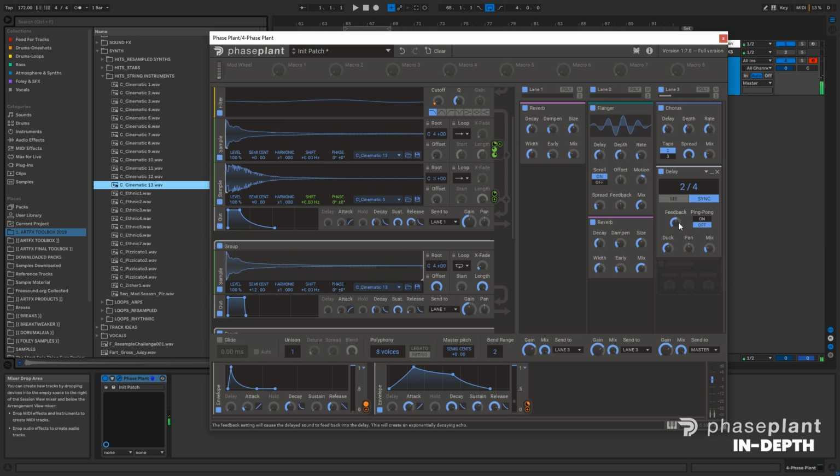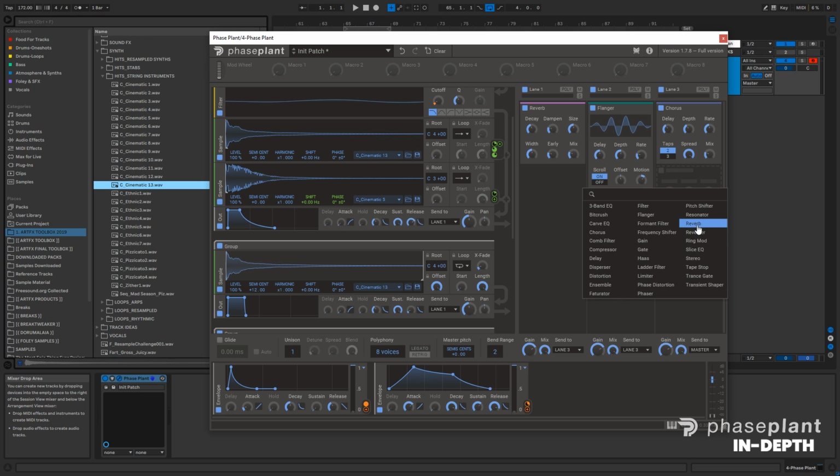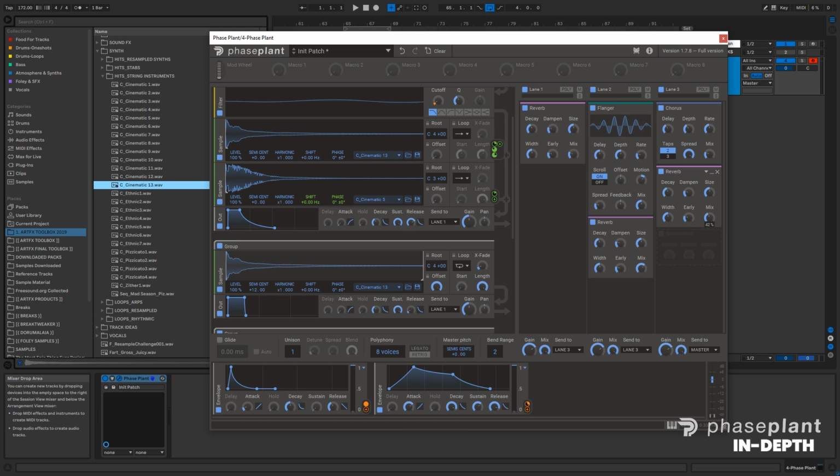So the delay is nice, but it makes it a little bit harder to play right now because I'm not necessarily playing to a particular tempo. So in this case, I might just replace it with a reverb and just add a bit of space with the reverb instead, which, to be honest, usually sounds pretty cool as well.